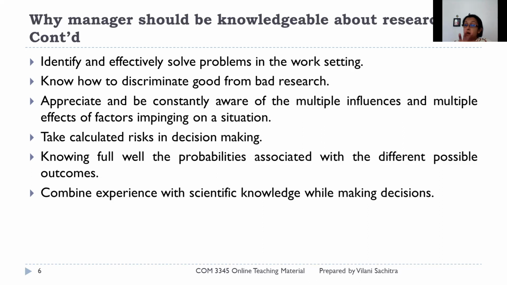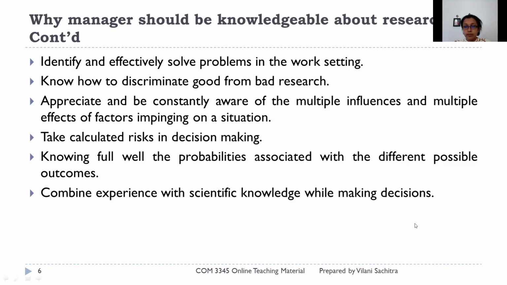Then as a researcher, you will be able to calculate the risk in decision making. You calculate the risk, right? Then you know if this is happening, this might be the result. If you are taking this kind of production line, this might happen to our profit line, profit component, right? So this gives you some kind of training for your decision making process.